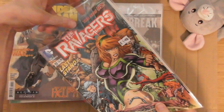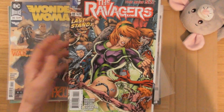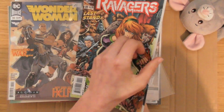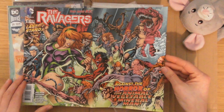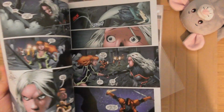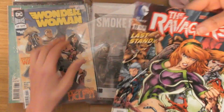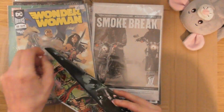Yeah, this one's interesting. This one was £1. The Avengers, issue number 11. I don't know who that is, but I feel like I've seen her before, I suppose. Oh, yeah. Look, it's a cool... Oh, I didn't know it done that. That's brilliant. I feel like I've seen her before, but I don't know who she is. That's what I was trying to say. And she reminds me of Gen 13 as well. So I really like that one.